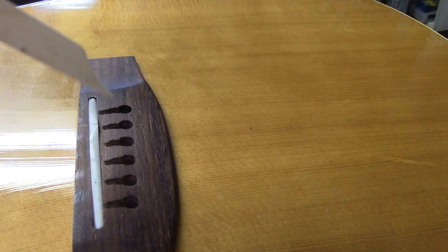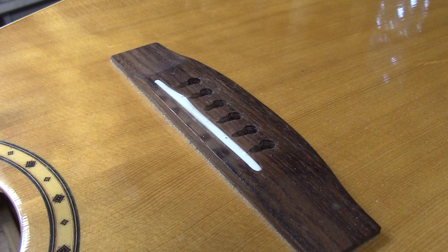Ahead of the bridge pinholes, we needed to channel that to get enough tension at the focal point on the saddle. Well, wait until you see the new saddle in there — that's not going to be an issue anymore. There will be plenty of downward pressure and he can expect at least a 30% increase in volume.